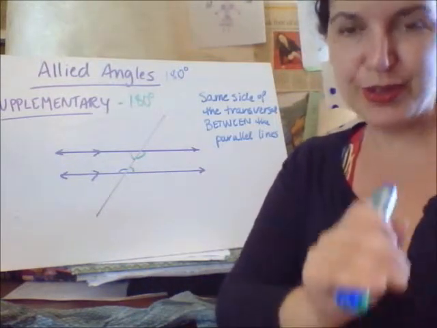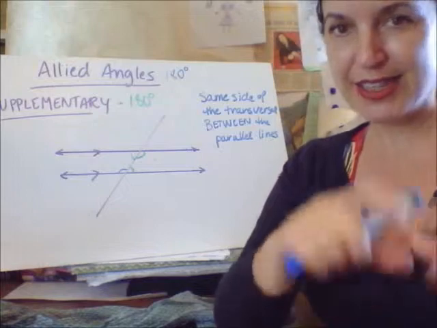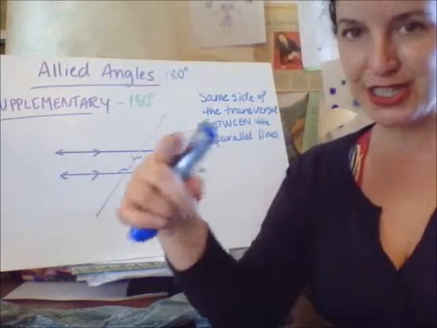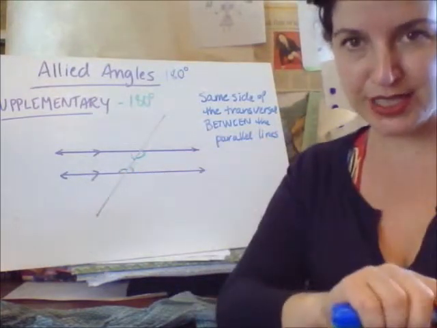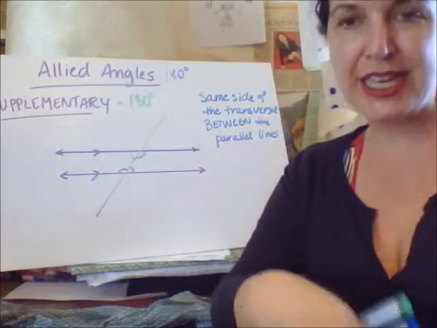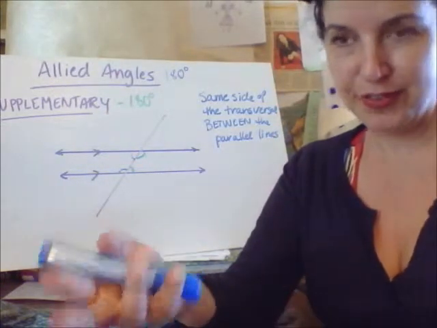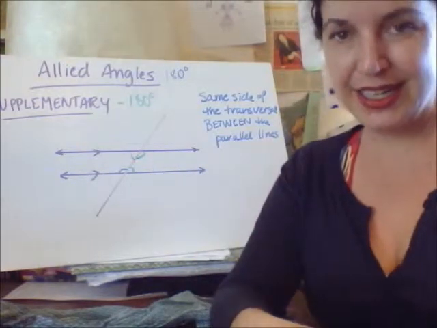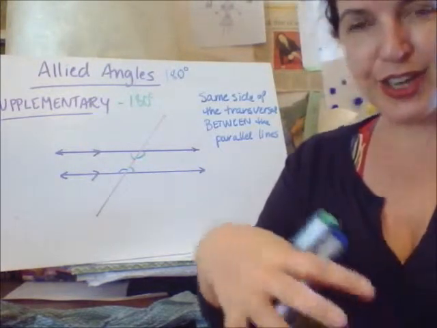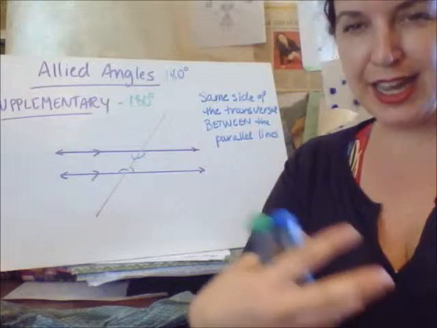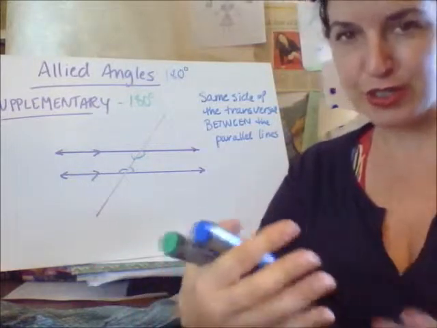relationships of angles that you can find when you're looking at some parallel lines that have been crossed by a transversal, and you can use these rules to figure out the measurement of angles when the value isn't written for you. It's really just around getting your head around the terminology and remembering which goes with which.